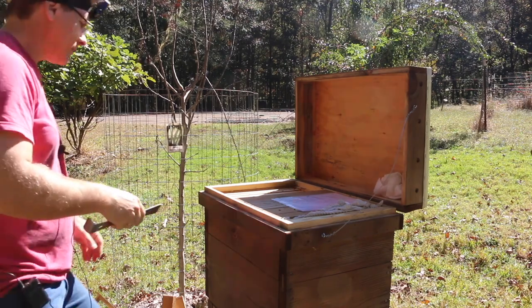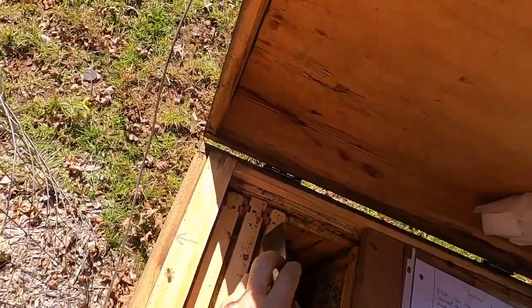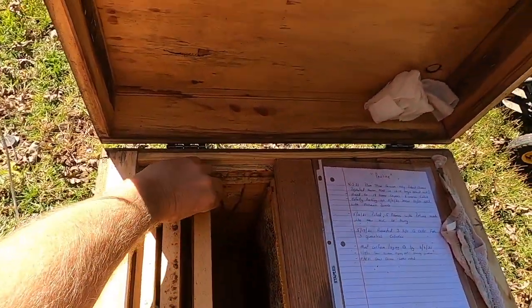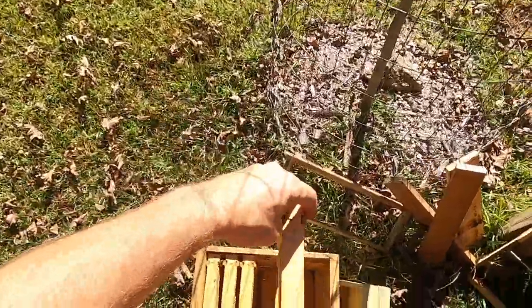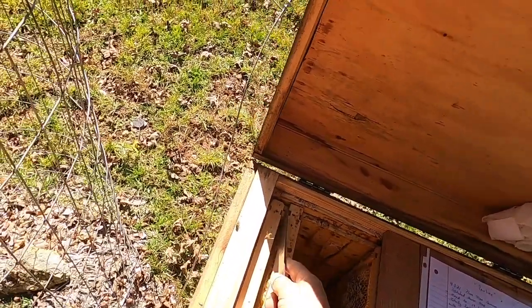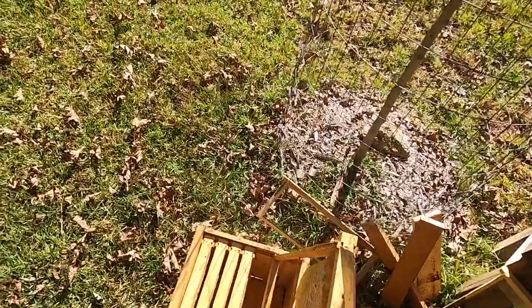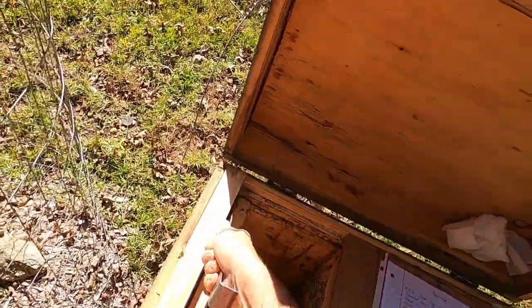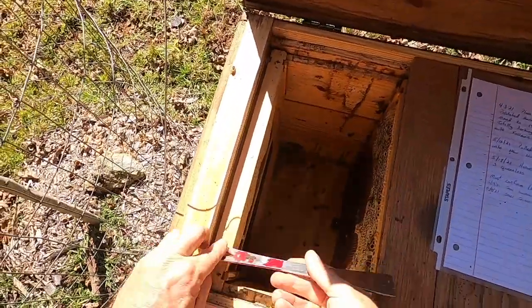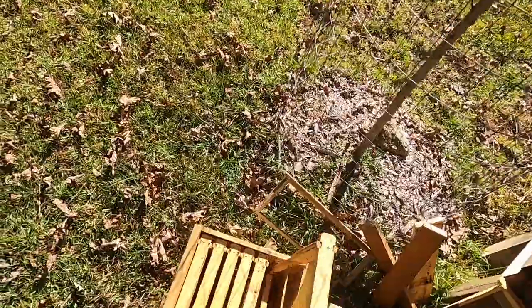That's what we're doing — working our way toward the brood nest starting from the quieter end. This is the nice thing about horizontal hives: all the surplus honey is down on the far end, away from the activity, away from the entrance, away from the brood chamber. That's all extra honey — you don't have to worry you're taking too much. There's another frame, probably a half pint there, and we just keep adding them to the box. We're at two, three, four, five frames now.